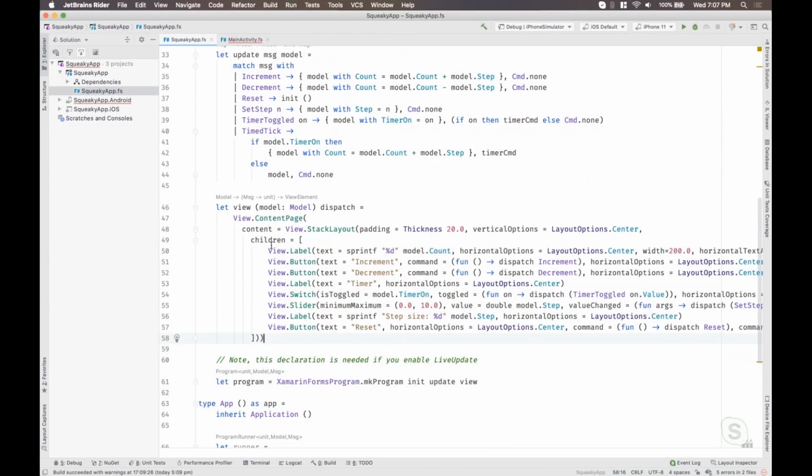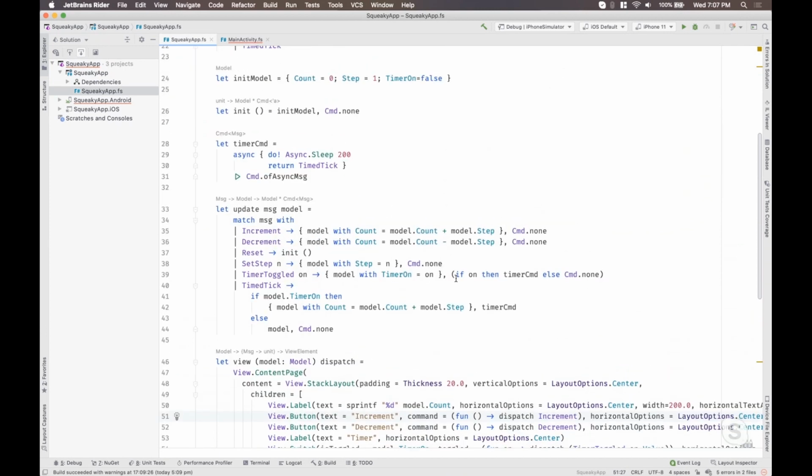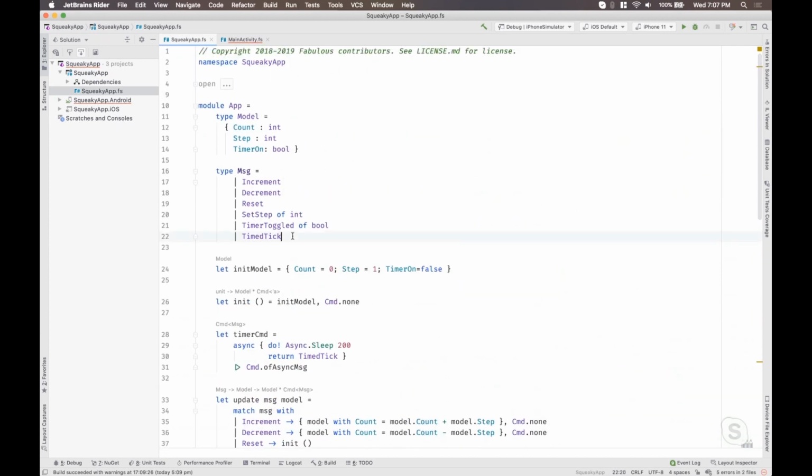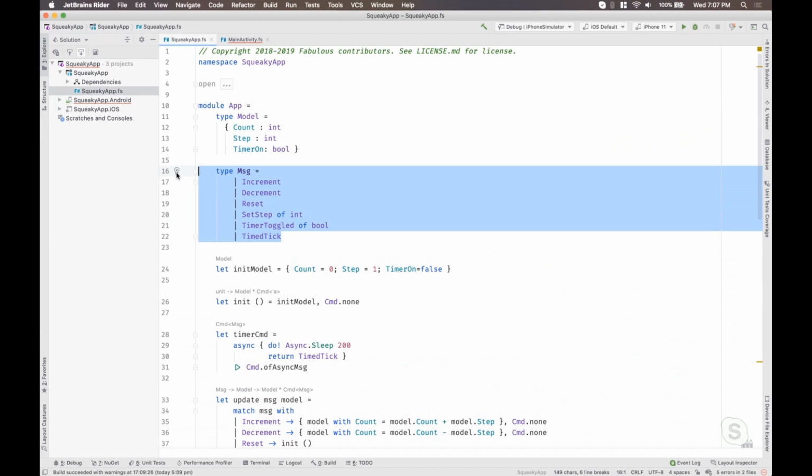Yes, absolutely. So we also try to stick as close as possible to xamarin.forms, so a xamarin.forms developer can easily do Fabulous. But yeah, also an important point is that it's really all the messages that will tell you everything that will be going on in the application.